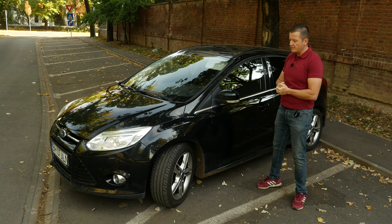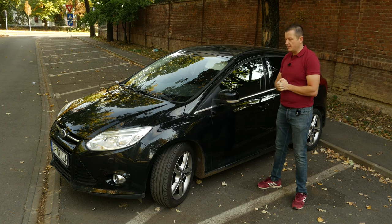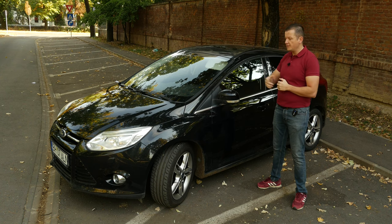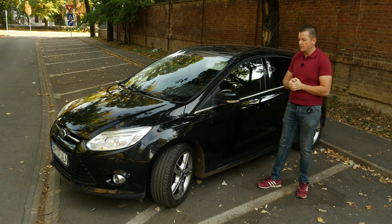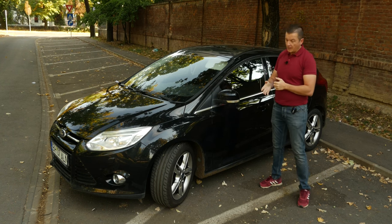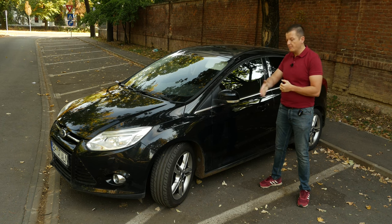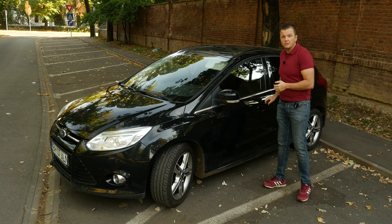Other small bits of mention here. I sort of replaced the wheels. I suspect these rims are from the facelift version of the Mark III Focus. I bought them secondhand, obviously, but I equipped the rims with new tires. So let's move on to the interior.